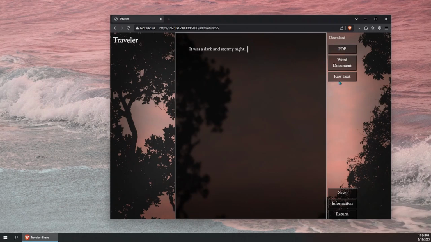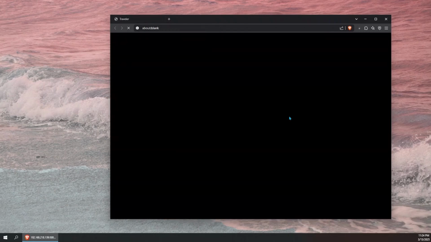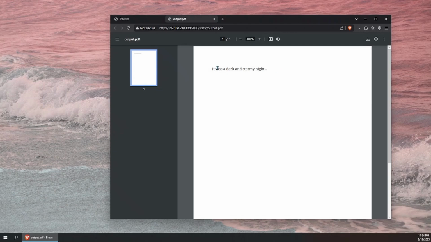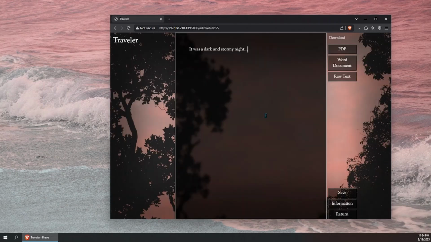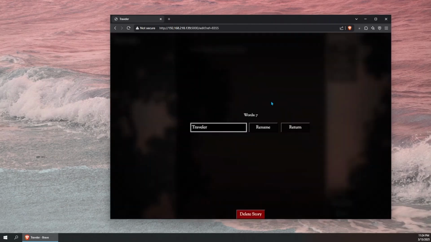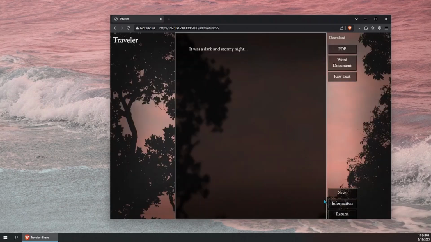Over here on the top right corner, you notice some buttons that weren't there before. This will enable you to download a PDF, this will enable you to download a Word document, and this will enable you to download a raw text document. Let's select PDF. Voila! Everything else should appear exactly as it does on the Gnimble device.